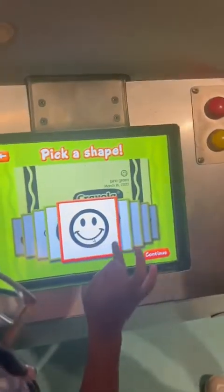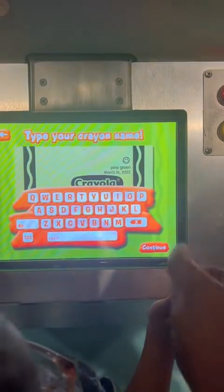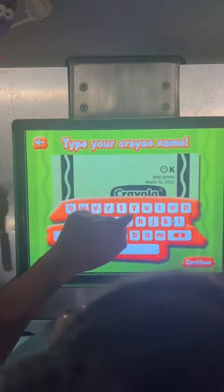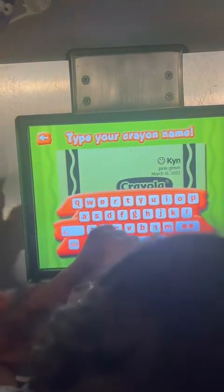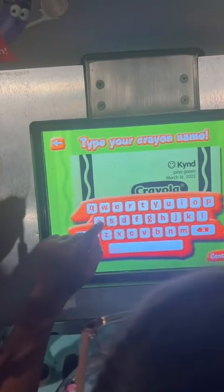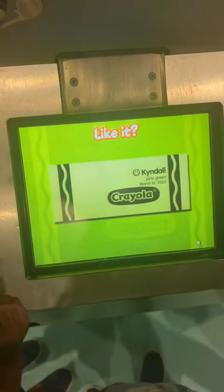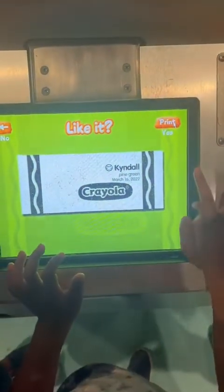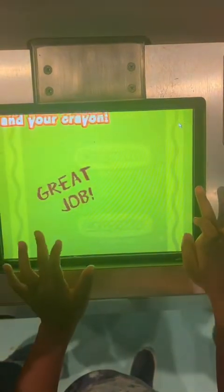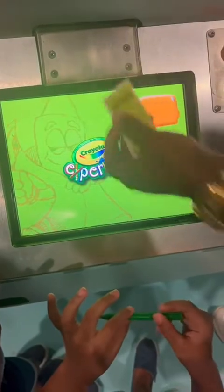All right, pick what shape you want. Continue. Put your name. Good job. And right there. Good job. You continue. Wait, Barry, you go next. Hit print. Great job, it's printing. Now, Bear, we're cooking. And look, and we put your name on it.